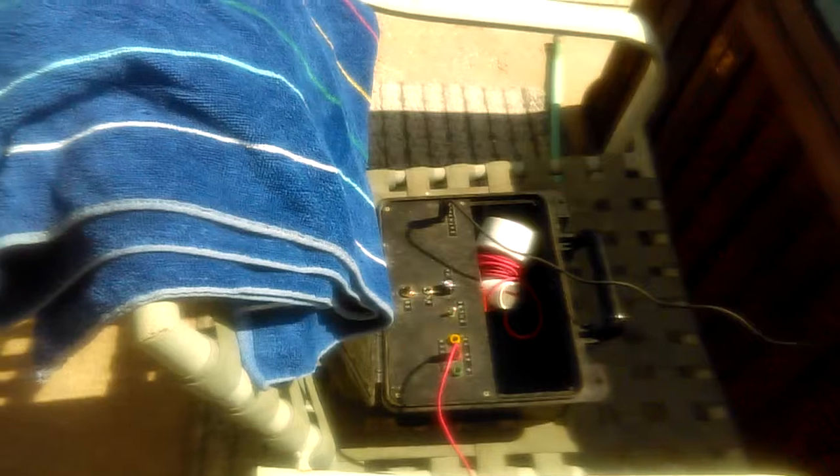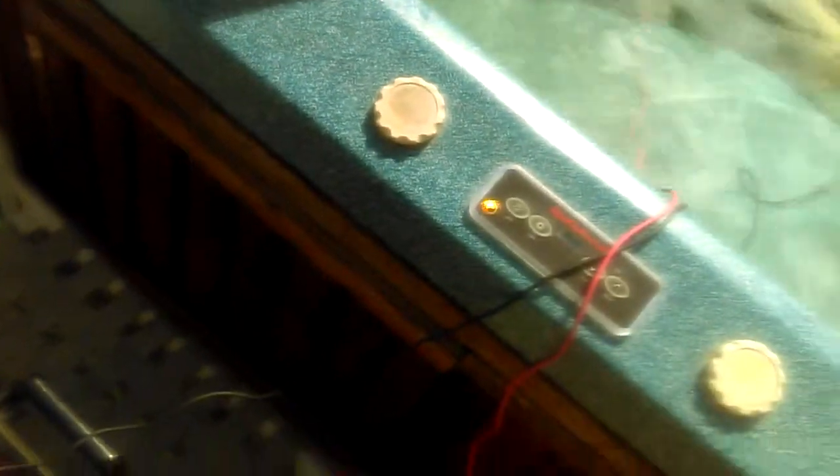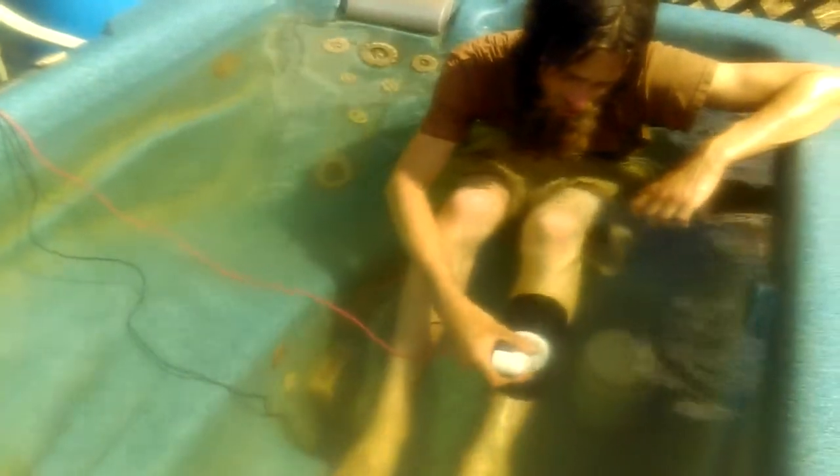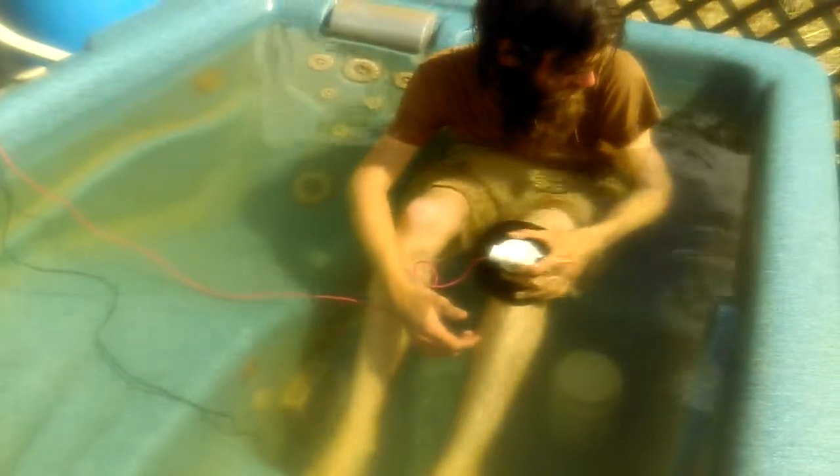So this is the machine here. The pulsar interrupts the current so that it helps — like a snapping whip or a jackhammer — to break the free radical bonds faster. You basically bring it up to the different parts of your body, and it will pull things out. It's very notable. It's already pulled oil off me, that's for sure.